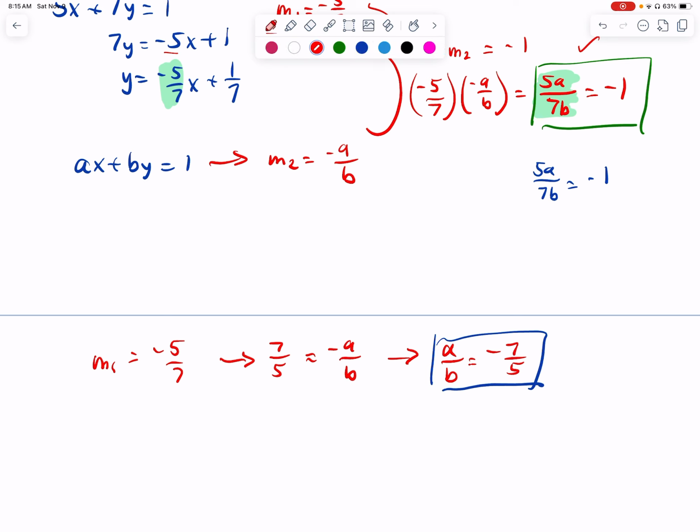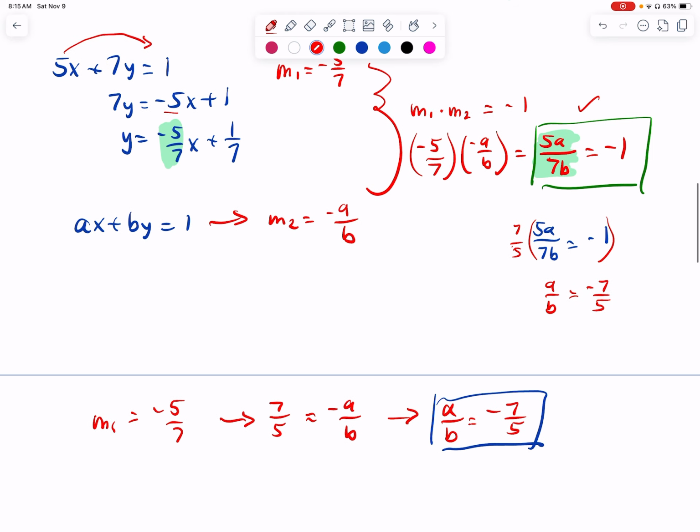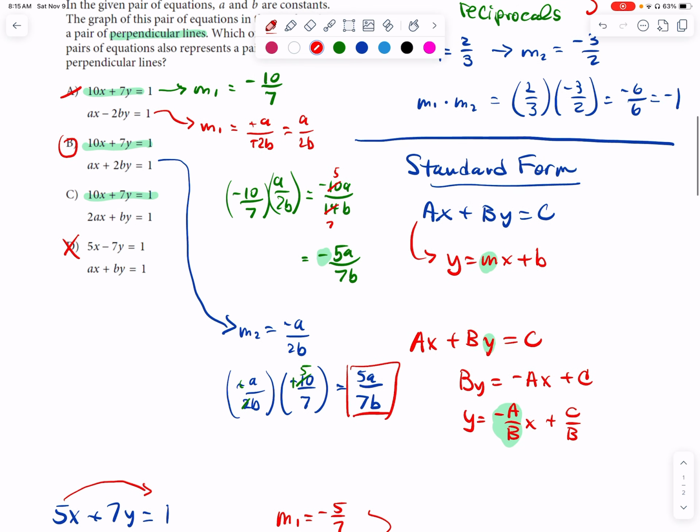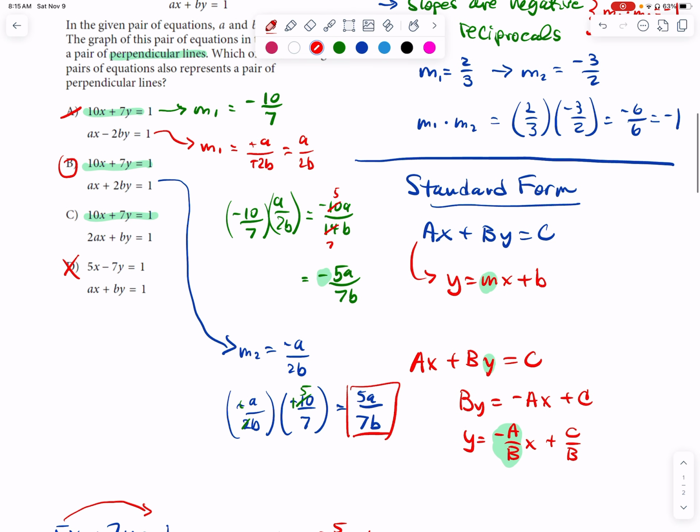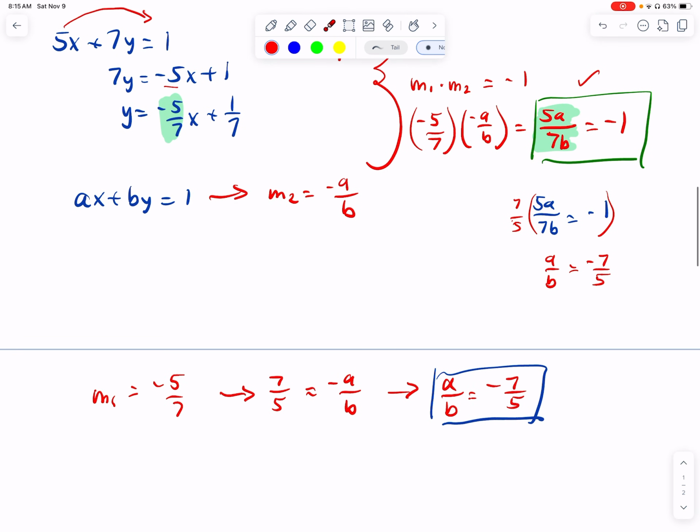So if I multiply both sides of this by the reciprocal, not the negative reciprocal, but just the reciprocal, 7 over 5, on the left side, these cancel out. That was the point of it. And I just have A over B left over. But I still have to multiply the 7 over 5 times this -1. When I do, I get negative 7 over 5. Oh, look at that. It looks super familiar. And then, if this is the way that you chose to do it, you would have to do the same thing for these two guys, and show that, again, you get this relationship that A over B is equal to a negative 7 over 5.